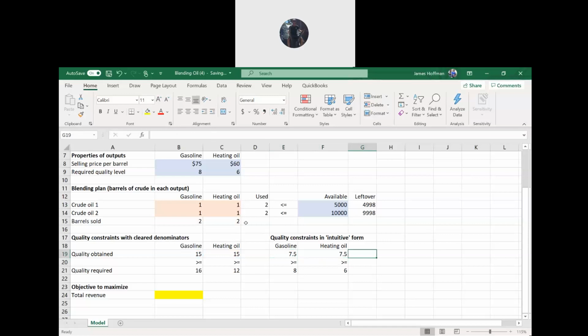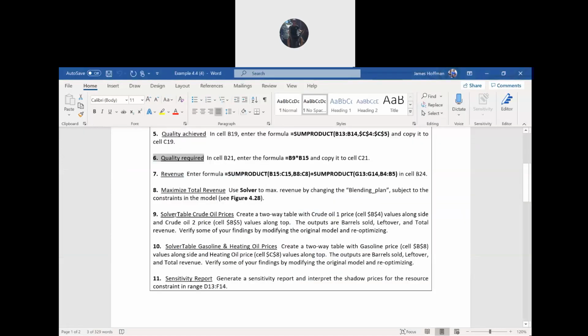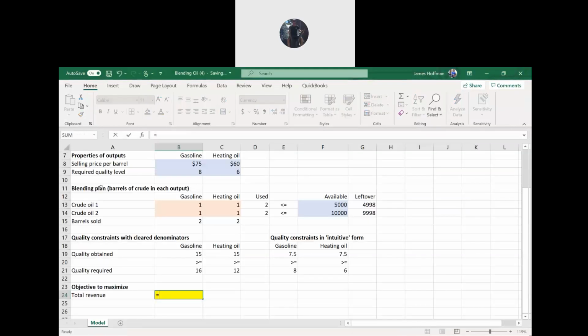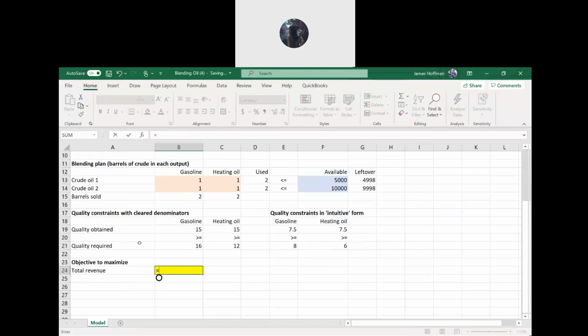All right. Now let's get the objective, which is revenue. Let's put that big sum product formula into B24 to get our revenue. In the yellow cell in B24, equals sum product. This is the formula if you have it in step 7.